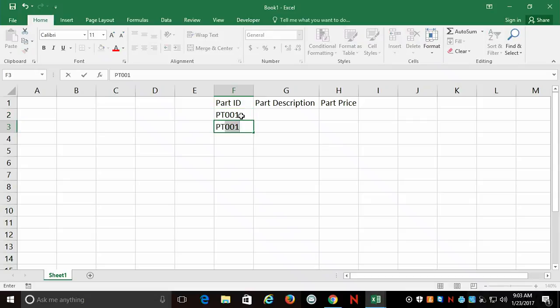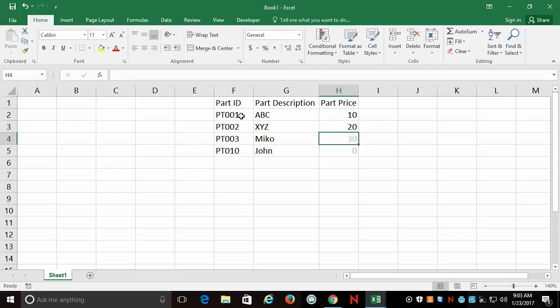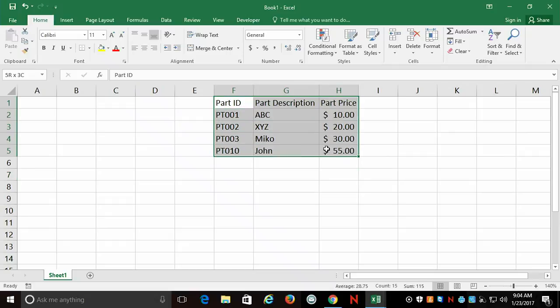I'm just going to make up some part IDs and some part prices. You guys don't have to match me here. We're just making a table, so something like this.